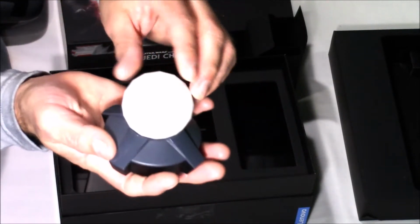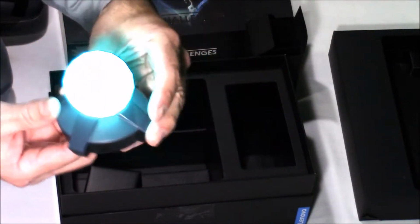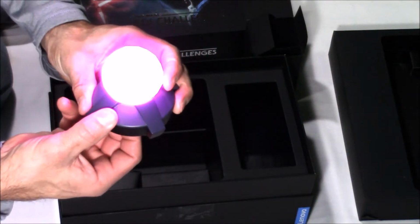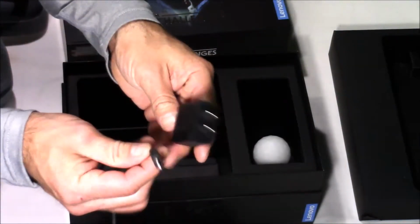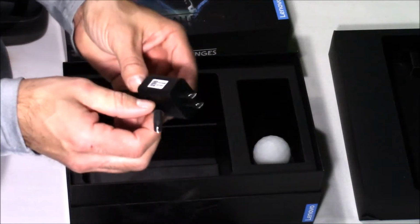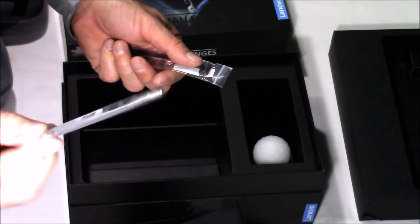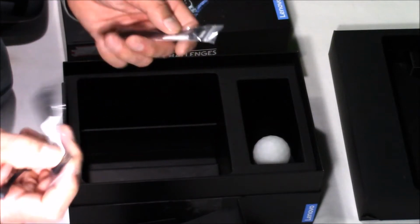The projector is powered by two AA batteries, and it sits on the floor about 4 feet in front of you. Then when you turn it on, it either glows blue or pink. For charging your goggles and your lightsaber, there's a 5-volt power supply included. Also in the box are multiple different USB adapters for different iPhones and Android phones. These adapters connect the phone to the goggles.